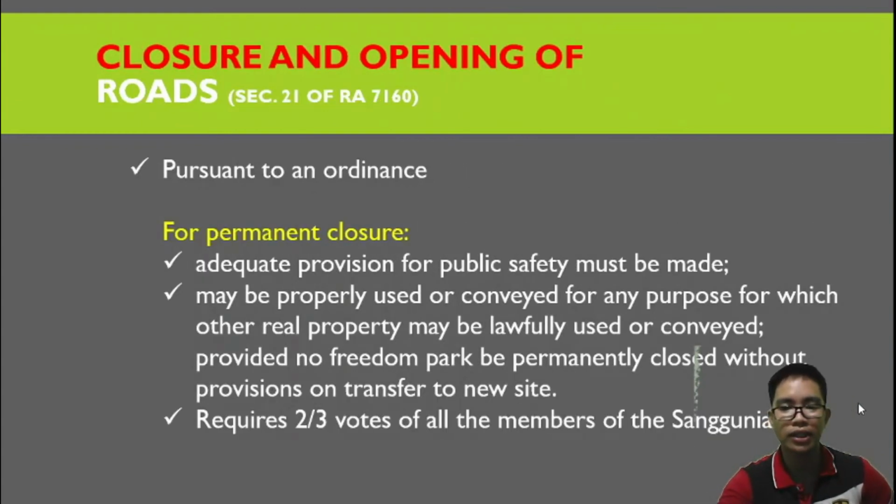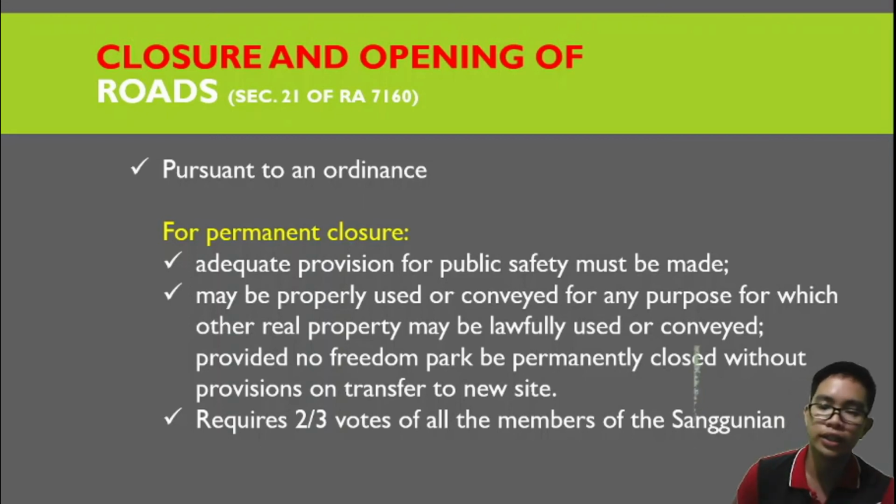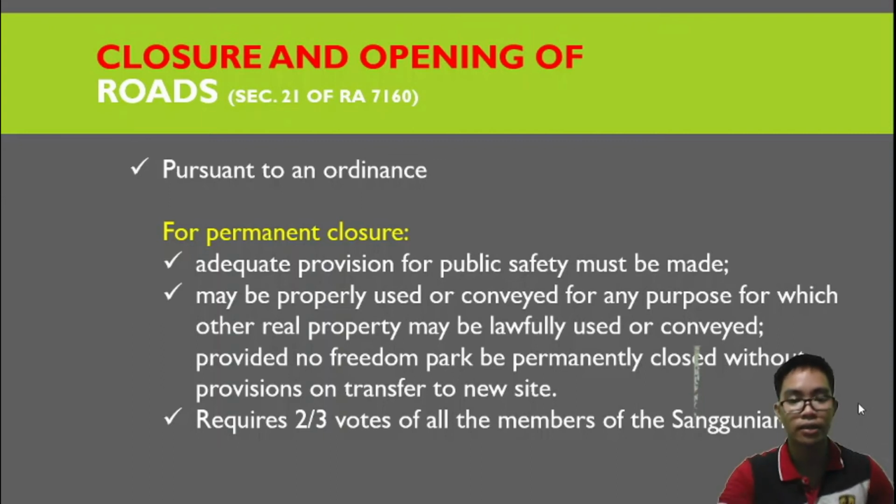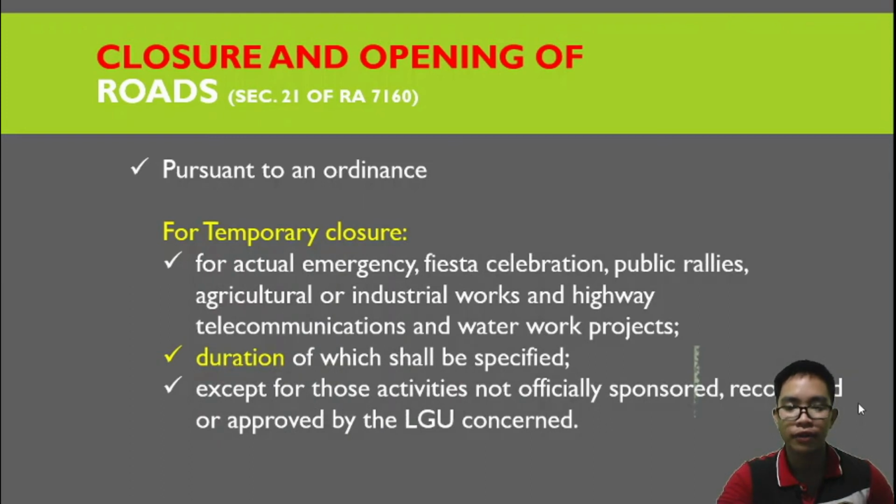When it comes to sa pagpapasara naman ng mga kalsada, an ordinance is needed. Mapatemporary man yan o kaya permanent, it should be pursuant to an ordinance. Bago mapasara ng permanente, there must be a minimum of 2/3 of the votes of the sanggunian. So kailangan yon 2/3 votes na approving na, sige, pasara natin yan. Of course, pag permanent closure, subject pa rin ito to certain limitations as you can see in these slides. Okay, so for temporary closure naman, ito yung mga requisites. Kailangan makita dyan yung purpose and then the duration. Alright?